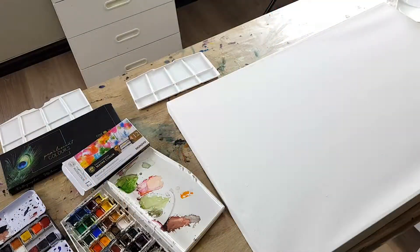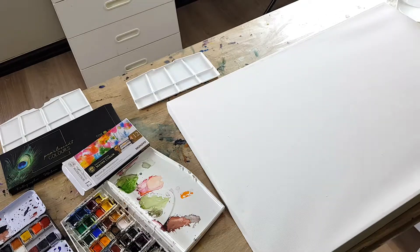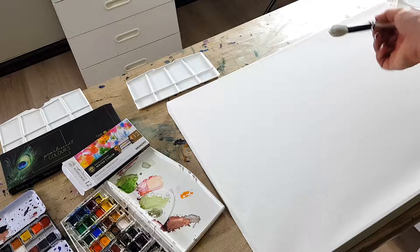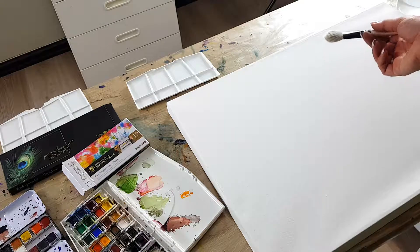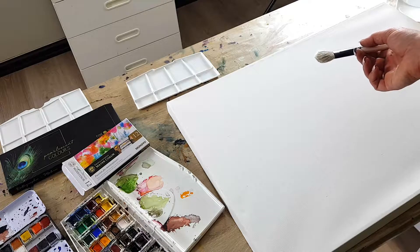Alright, so there are two ways of approaching this. If you're going to be doing a traditional watercolour and placing washes all over, it is recommended that you wet your canvas quite nicely and leave it for about three minutes. Various brands need to be left for longer — the Fredericks one, for example, you need to let it soak for 10 minutes before you can start painting. For this one it's just a few minutes, just wet it prior.